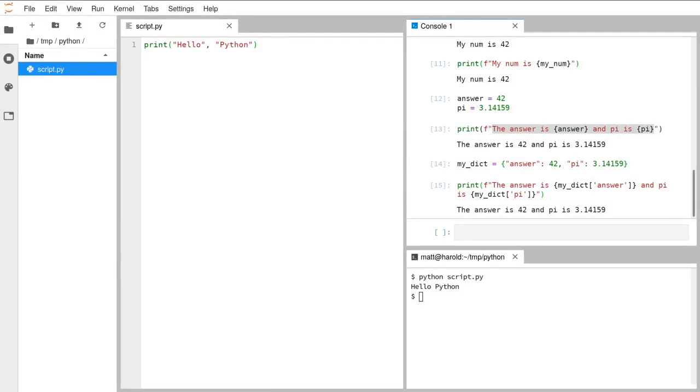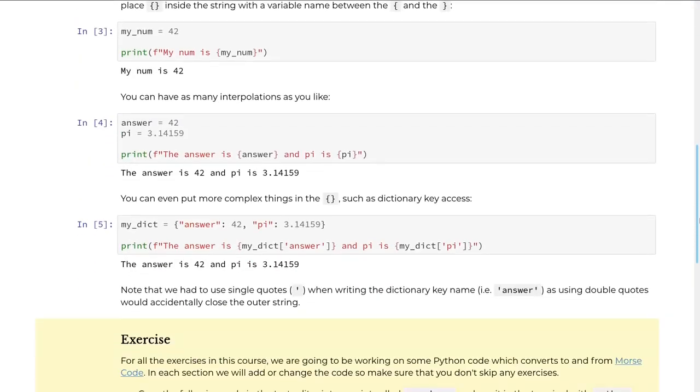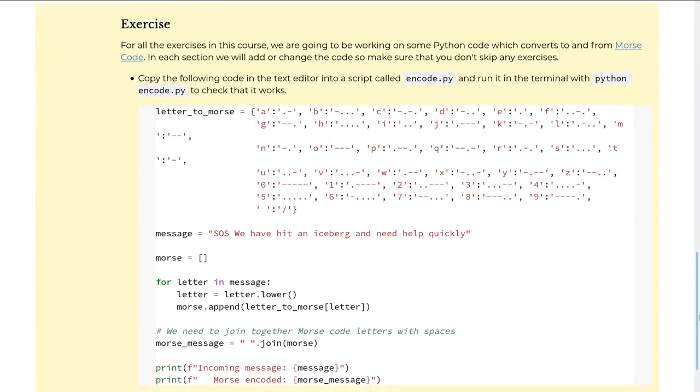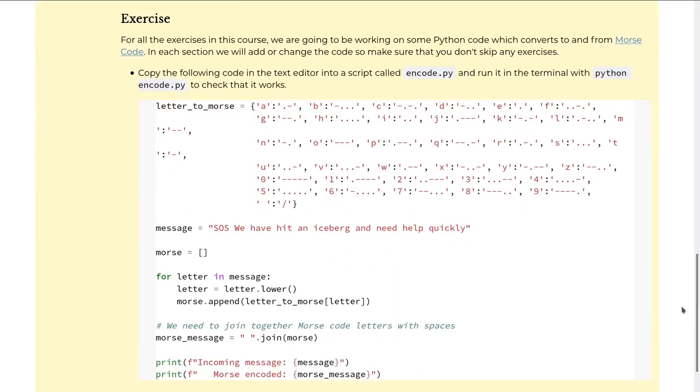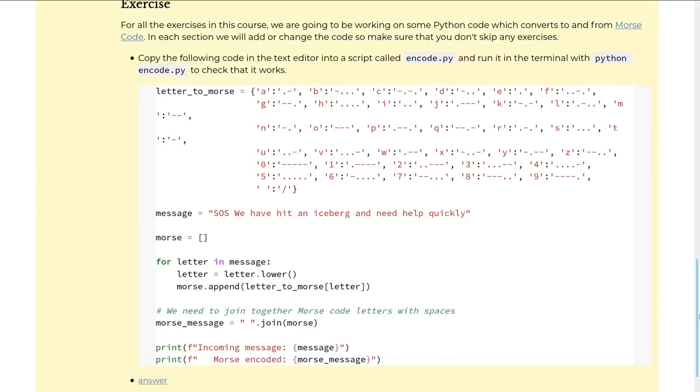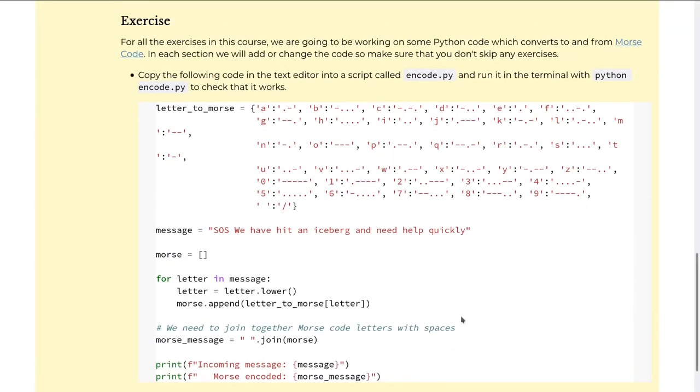So if you go to the bottom of the string formatting chapter, and I'll do the same on my screen, you'll see a big yellow box with a big long looking exercise in it. So inside here there's a big chunk of code which we are going to be working on and improving as we're going through the course today. We're going to be using it as the primary bit of code to do the exercises on, to learn and play around with the techniques that we're learning about. Luckily, this first exercise is nothing more than take this bit of code and run it.